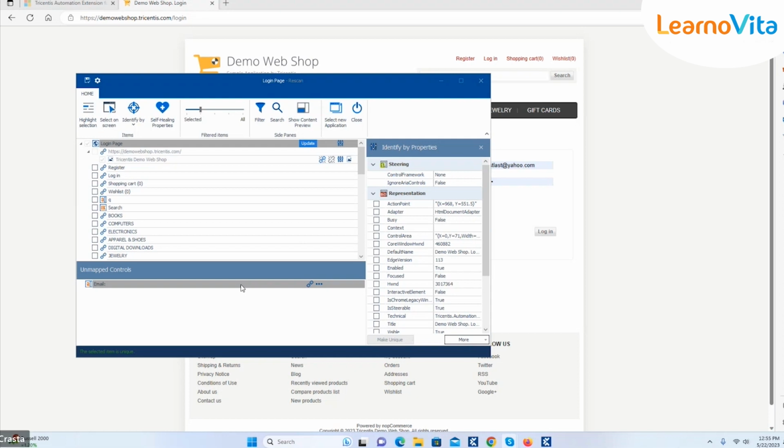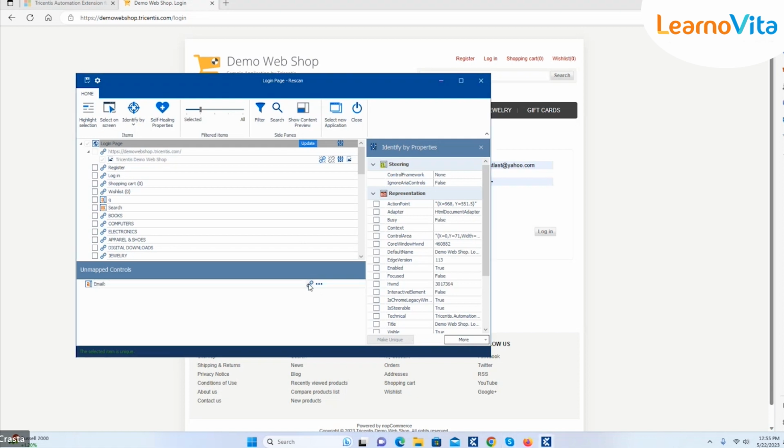If you want to scan any other control, you can use the option select on screen and select the particular control you want to add to the module. But this is an already existing module where only the property has changed. So that time you can remap that control. In order to remap, you can see one link kind of icon.